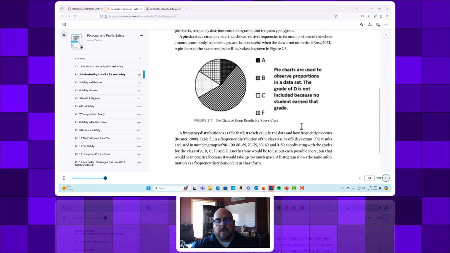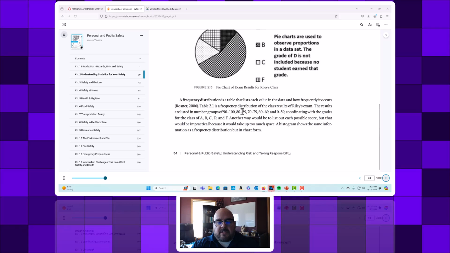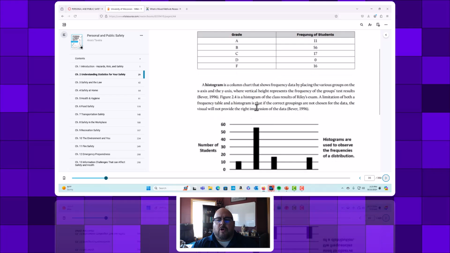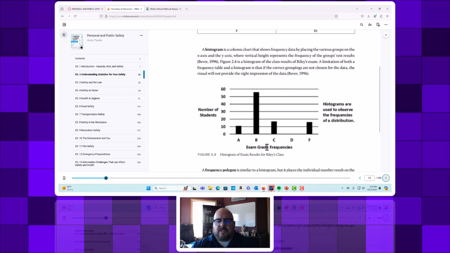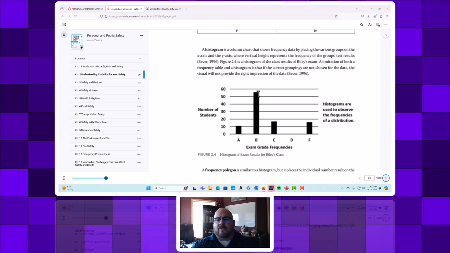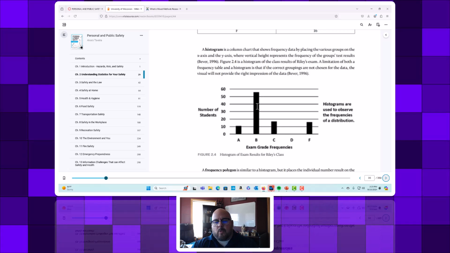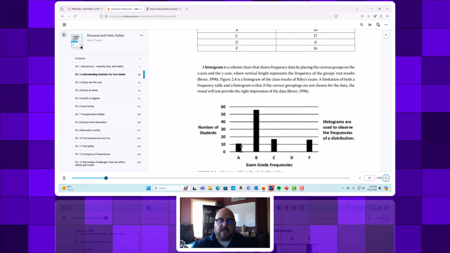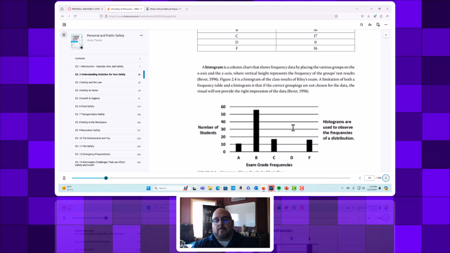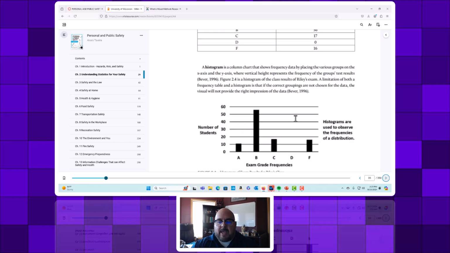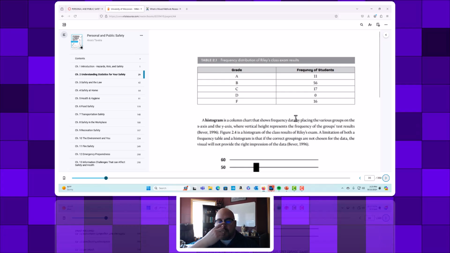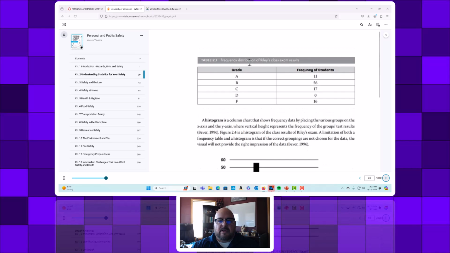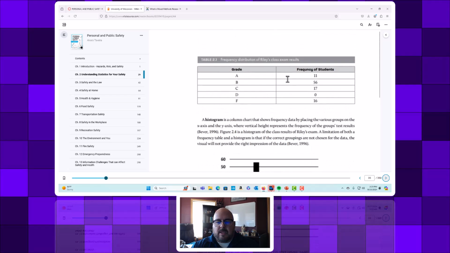Pie chart. Pizza chart. A frequency distribution, on the other hand, does a side-by-side comparison, and this can be in chart form or table form. Here you can see obviously that B has the highest number of students, the highest count, whereas D has 0. So you're not seeing a percent or representation of totality, but individual comparisons, which I believe may provide a little more insight if you're trying to determine something. This is a histogram. This is a frequency distribution chart or table. That's the difference between the two.